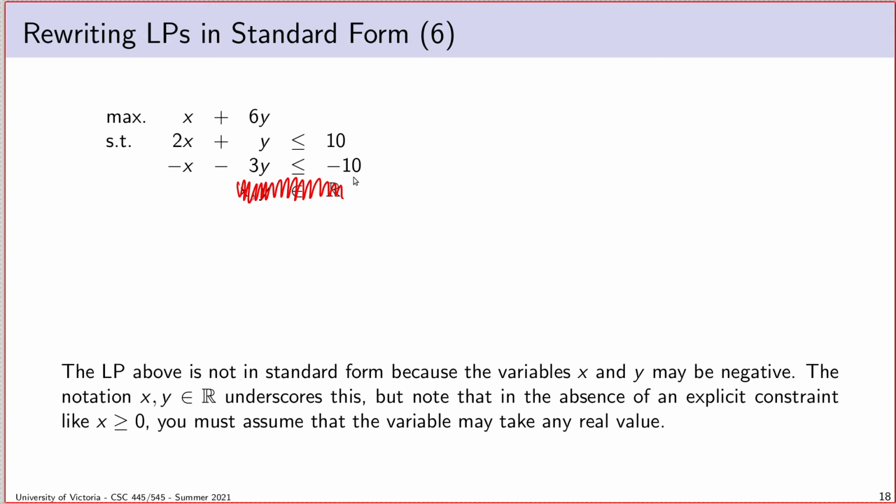I am not required to tell you that variables are unconstrained. But because I'm being nice, and for the sake of argument, suppose that I'm explicitly saying x and y are any real numbers. They can be negative, you have to let them be negative if necessary. How do I put this in standard form? So one of the requirements of standard form is that all variables be non-negative, that they be positive or zero. So what do I do to this?